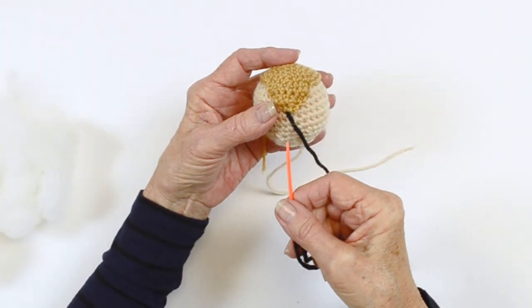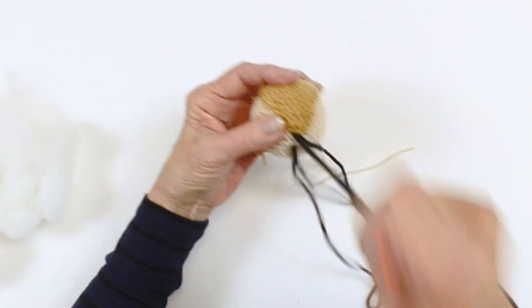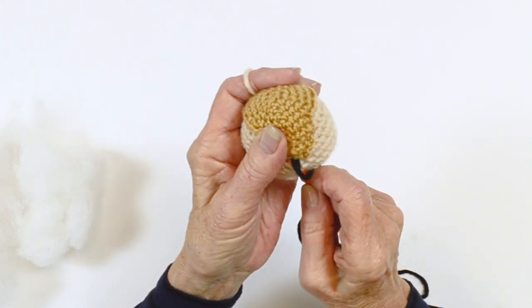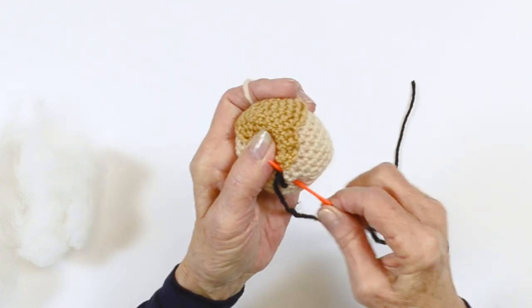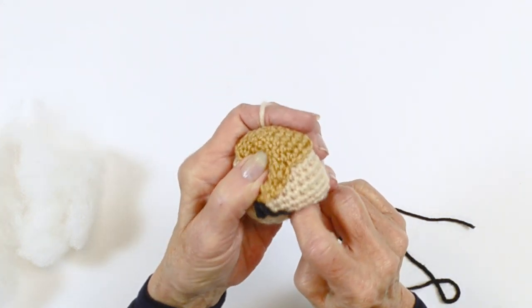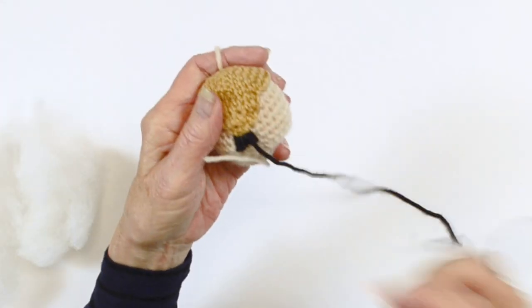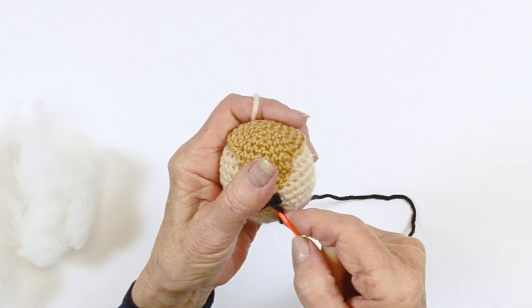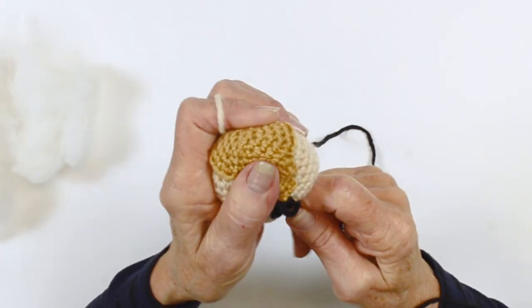And then we're going to work over rounds 10 and 11, which is where I place the nose, even though it does say in the instructions rounds 8 and 9. This is your piece, so make it work for you. I make several long straight stitches across the front peak where you placed your forehead, and then I come back and fill it in. You'll probably have to go between some of the stitches to get it even.